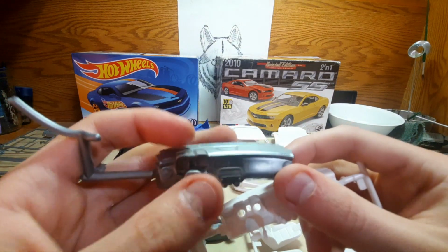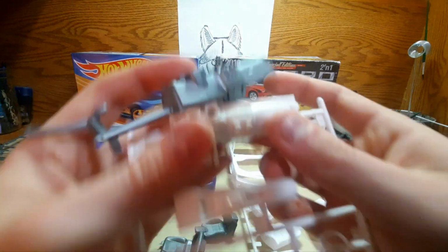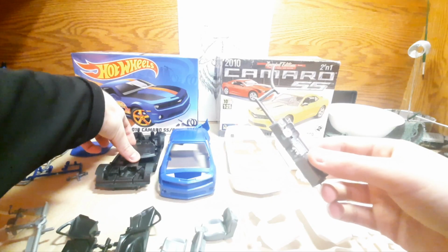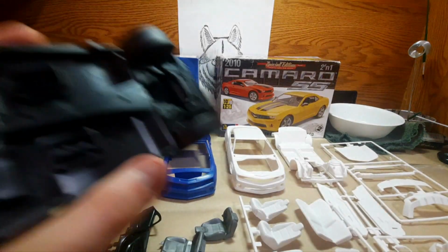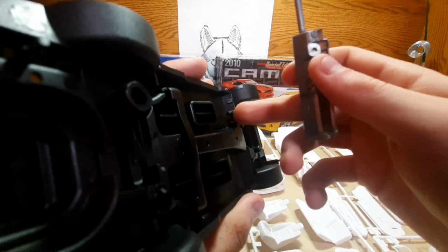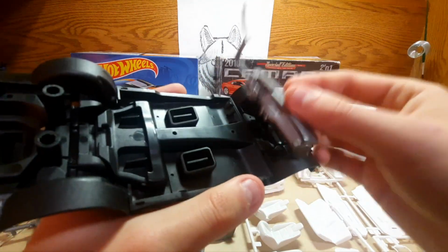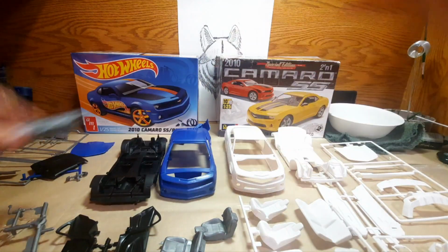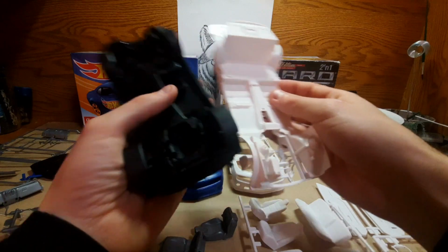But we do have the steering column already pre-attached to the dashboard itself, and some of the controls, and then the pedals on here are molded with the dash. Whereas on the car, they're part of the interior. So you have the gas, brake, and clutch pedal. So this will just pretty much go on top of everything. So it's pretty much that.